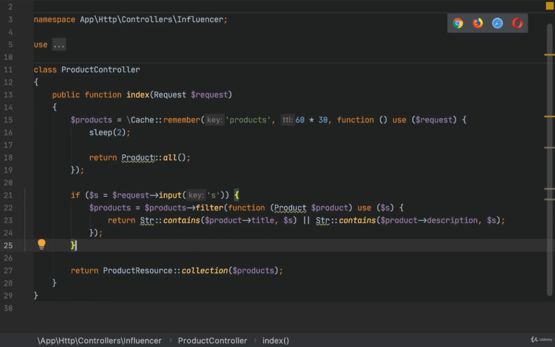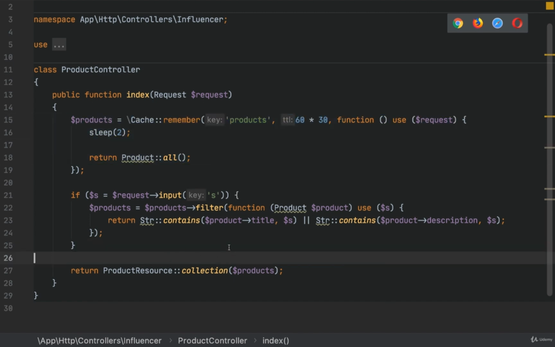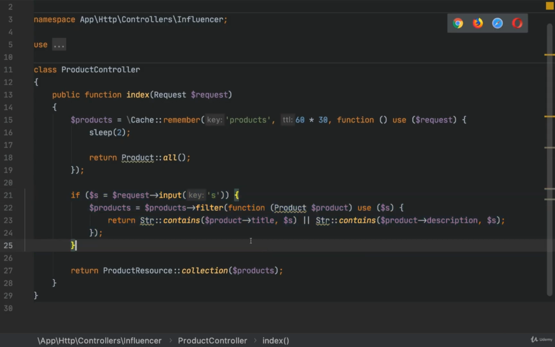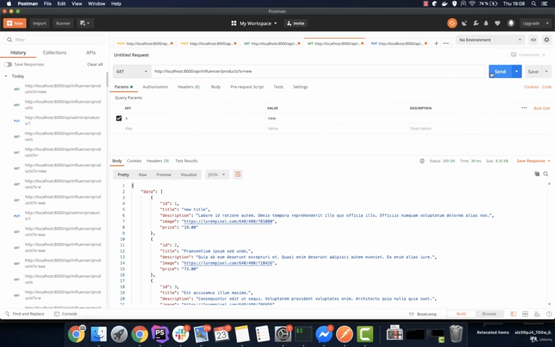So now what changed is that from a database query, it changed to just filtering with Laravel collections, and it is faster, since usually in a bigger application you have a bigger query here that takes a lot of time, and you can filter only via PHP. Now let's see if this works.